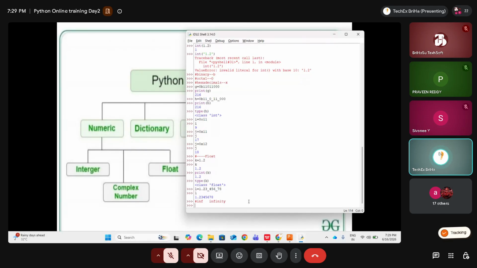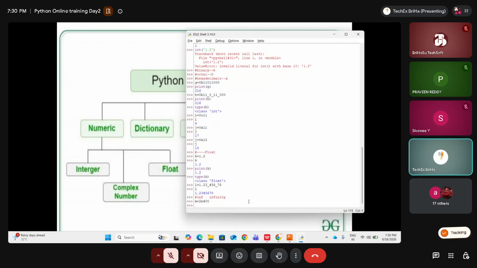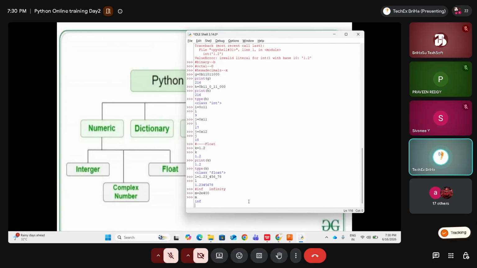So if we provide some value, it will be considered as an infinite value, right? So infinity will be represented by INF, or some systems will display infinity in capital or small letters. Suppose we have a number M equals 2E400. Most of the systems will treat this number as an infinite number. Just go ahead and see here.